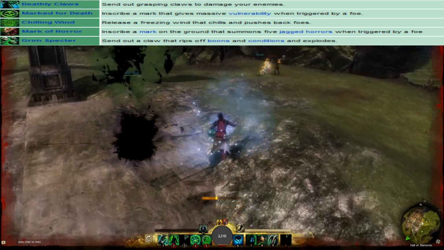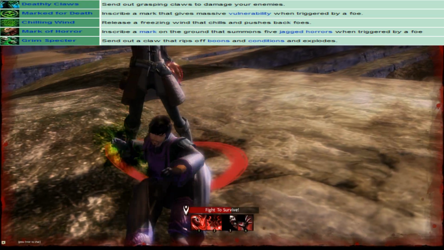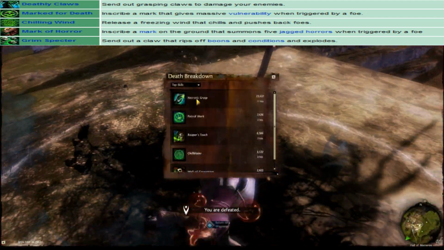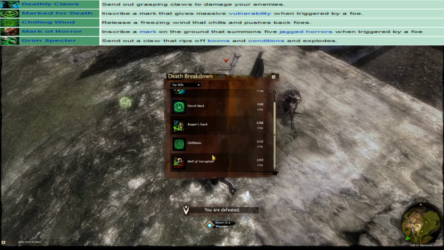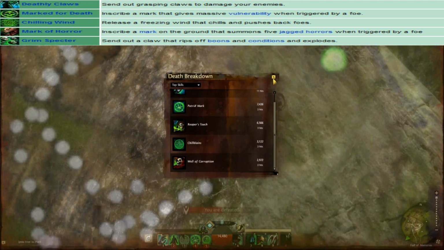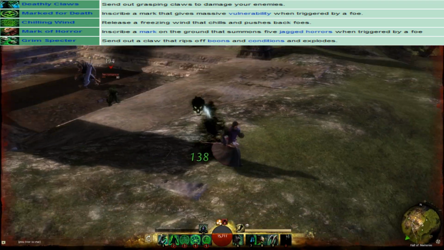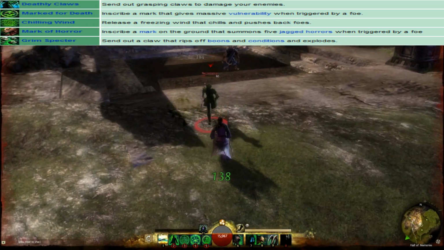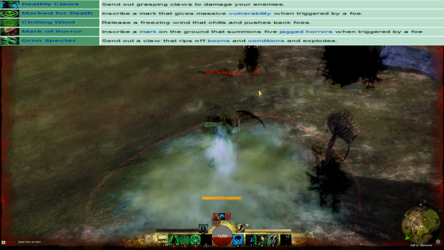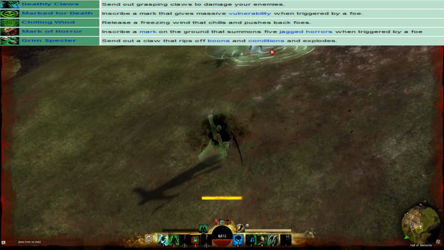You have Deathly Claws, which sends out grasping claws to damage your opponent. You put a Mark of Death, which basically means whoever steps in it takes increased damage. Chilling Wind, which is a chill effect. You have the staff that summons a lot of little pesky mobs out on the floor. And number 5 we have send out the claw that rips off the bones and conditions that and explodes. So basically that form is really good, but it's not for the condition master out there.